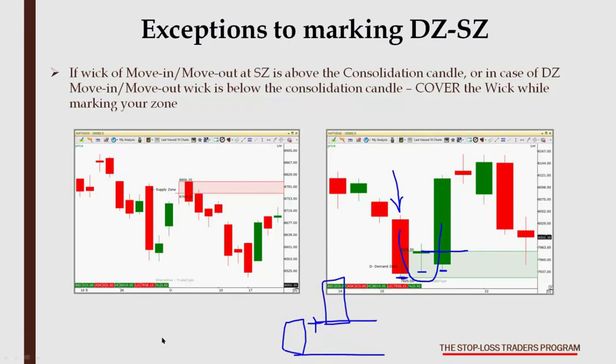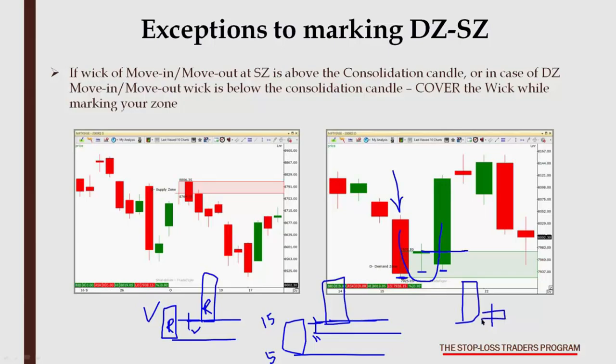There is a very low chance of missing the trade, but at the same time, you'll be keeping your stop loss below the distal line, right? You'll be taking an entry at the proximal line or few ticks above the proximal line, and you'll be keeping your stop loss below the distal line. So if you're marking it highest wick to the lowest wick, then your risk increases. Your risk increases compared to what? The second style of marking, which is the body to wick.